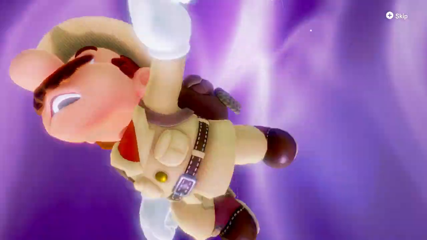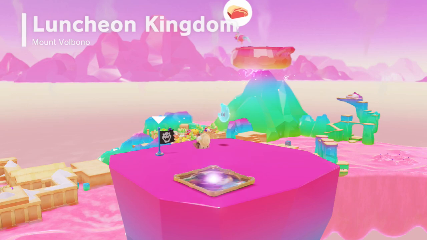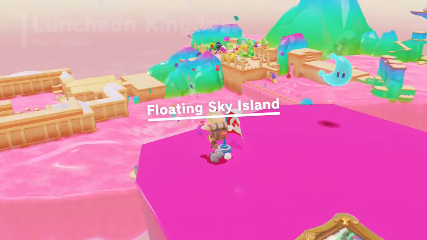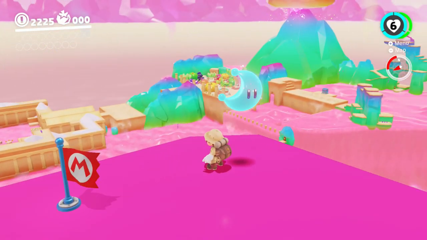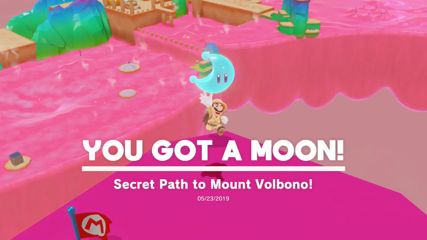This is over at a very weird kingdom, but yet very fun. We don't have access to this normally yet, but we will now. Well, it just kind of poops us over here at this very high area, the Luncheon Kingdom. Something smells scrumptious. Floating Sky Island. This is above all of the Doom. But yeah, it's basically a place of food. And it's a heck of a place to explore.